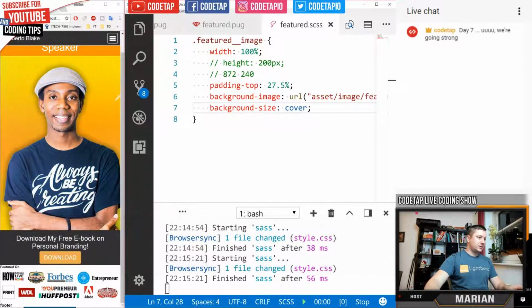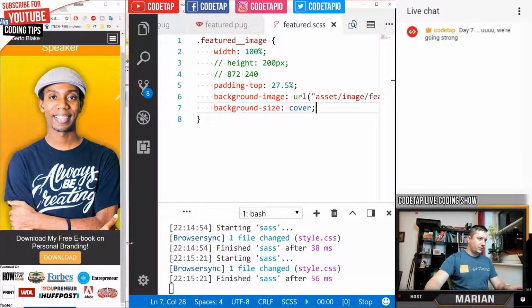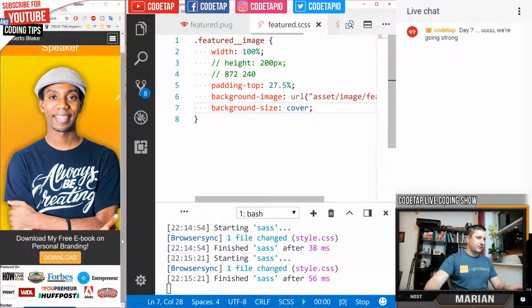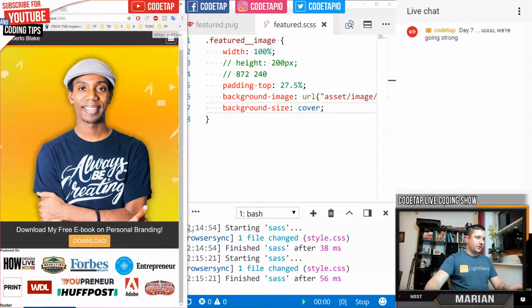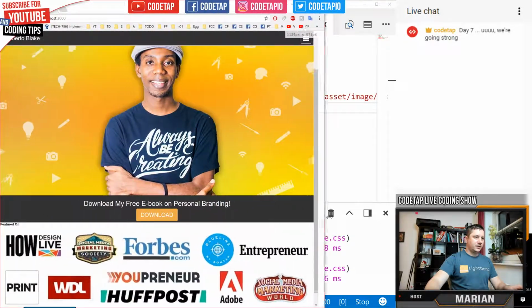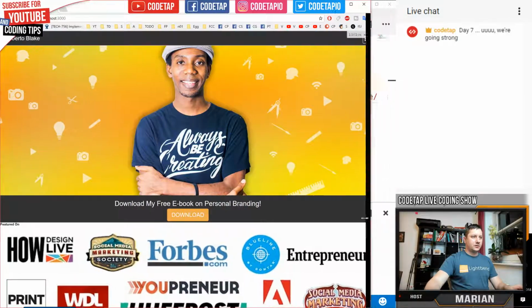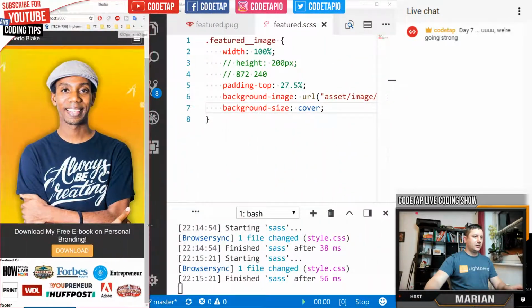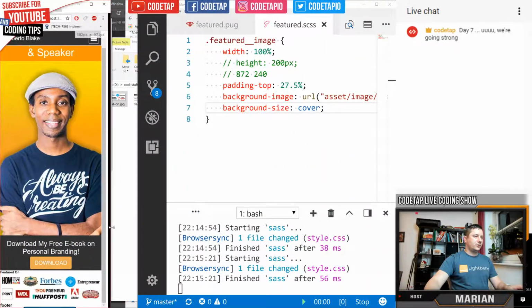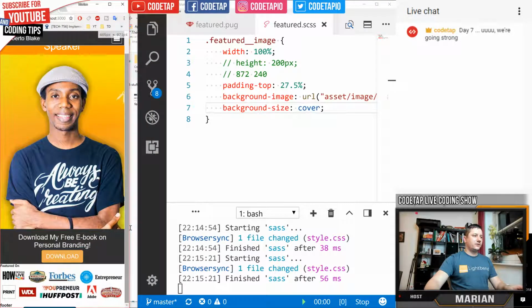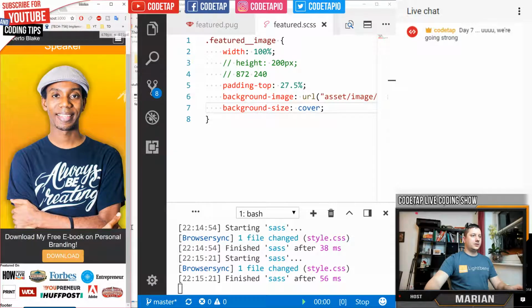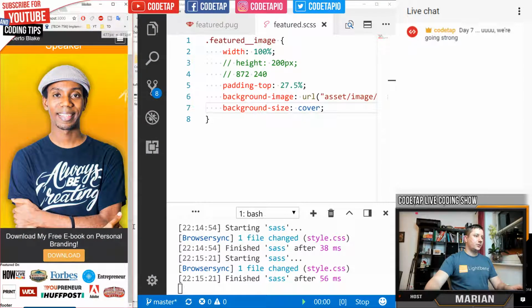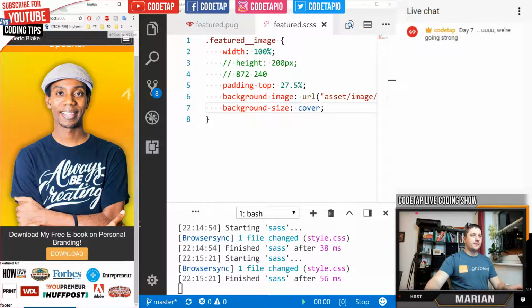Okay, so now it looks better, and when we increase the window, we can see that the image is going to increase as well, and we are only interested for the moment in the mobile version. Later on we'll deal with the tablet and desktop mode and some other changes.